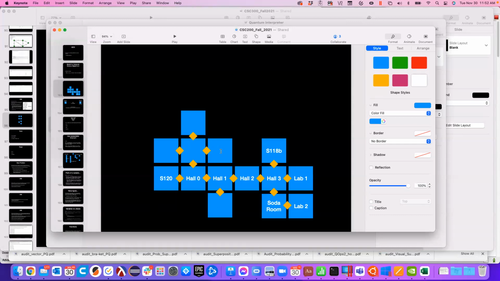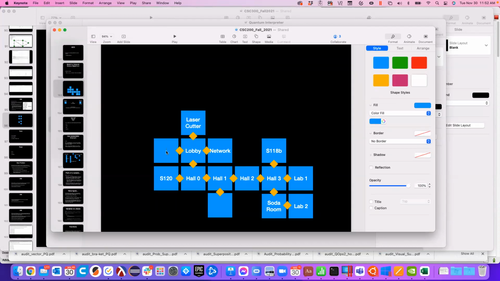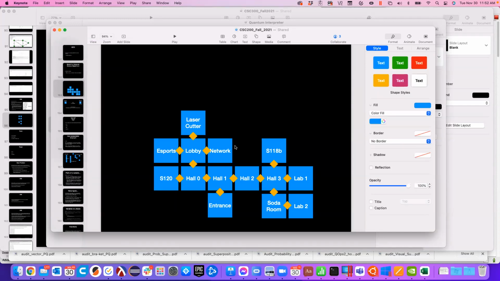This is the network room. This is, we'll call it, the lobby. It's the room with the laser cutters. And this is the esports room. And then this is the entrance.